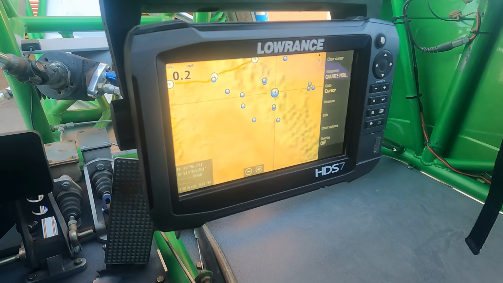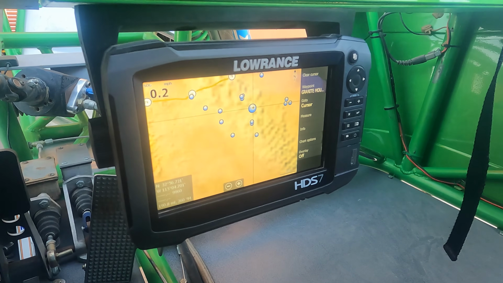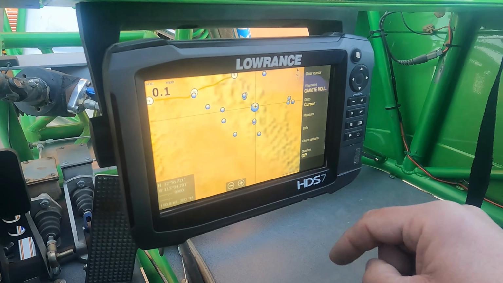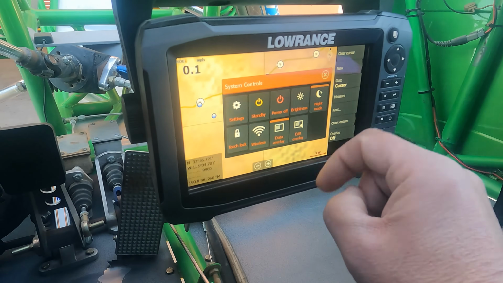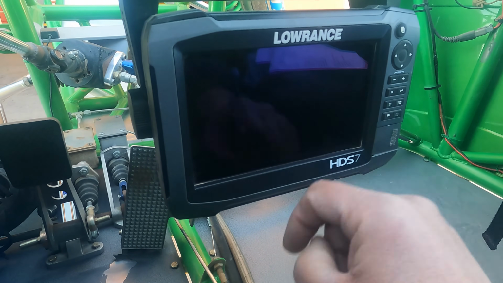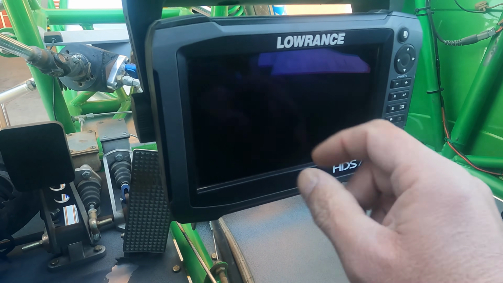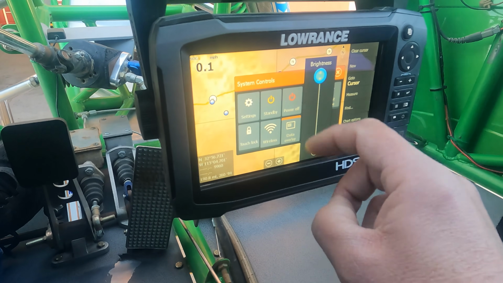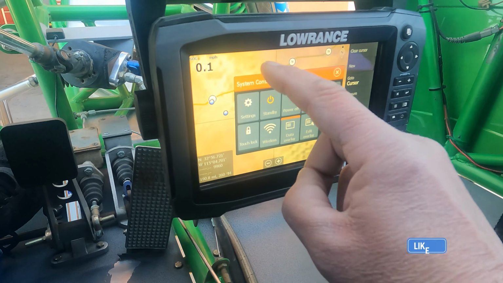Now another thing that happens with these GPSs is when you're running at night, this thing is bright and glares at you. So if you want to put this in night mode, the easiest thing to do is click the power button one quick time. Here, night mode, great. You know what? It's too bright, it's blinding me. In the dark I can see this, but in the light I can't. Now what do? I can't get this back up. Just click the power button real quick, it comes back up. Shut night mode off, hit your brightness, and when you turn night mode off, it immediately goes back to bright.